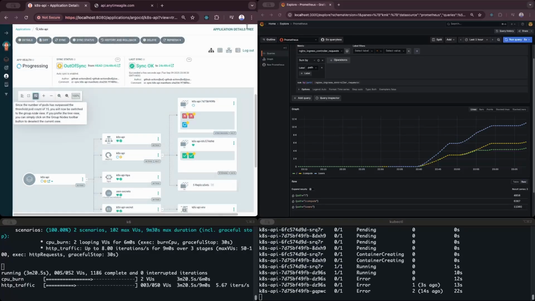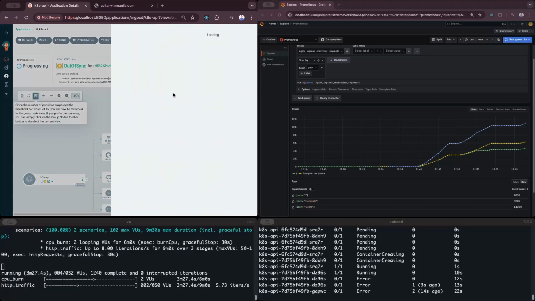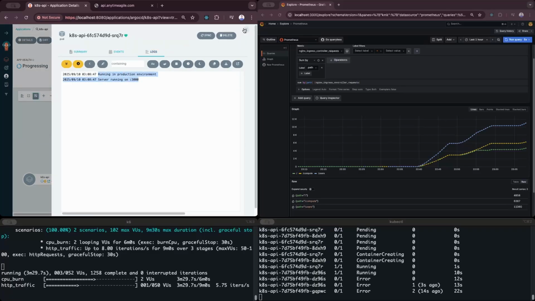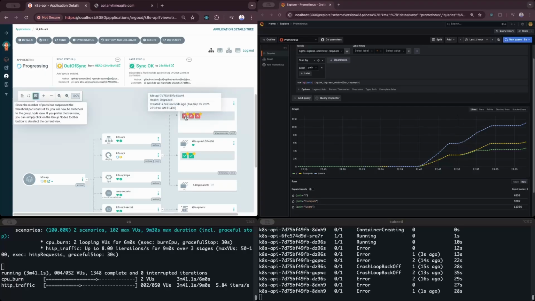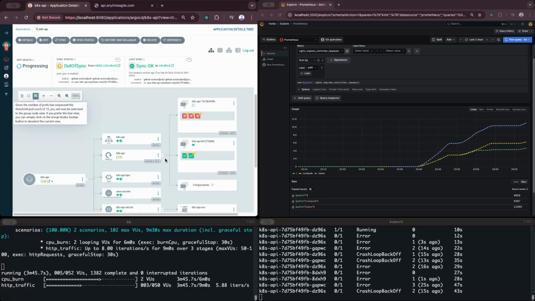missing required production variable. But what's different from last time is we have our old pods running here. If I look at the logs, running in a production environment. And so what's interesting here is, if you look at the bottom right, our cluster is struggling. It's trying to figure out what to do. It can't bring up these new pods because the new pods don't work. However, it does have the old pods. And what's interesting here is it will not bring down these old pods until these new healthy pods come up.